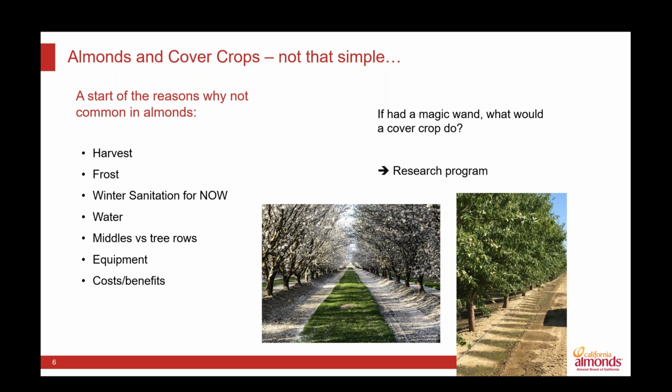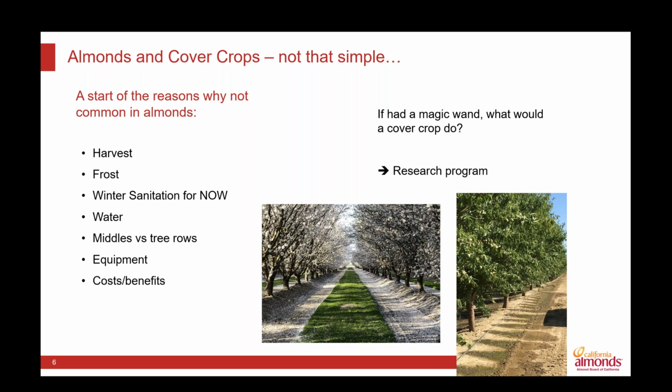Another key issue is that we still harvest nuts by shaking the trees and letting the nuts dry on the ground. Then you use what are called sweepers, actually blower sweepers, to blow the nuts into a windrow for pickup. Any unevenness in the ground or straggling plants can hang up the nuts, and that then either becomes costly hand labor to rake those nuts out, or they are just lost yield. So how do you have a clean orchard floor by the time of harvest?